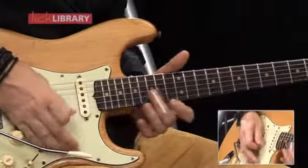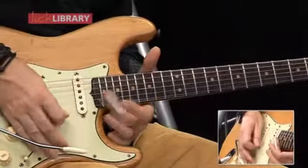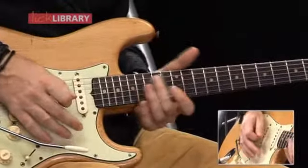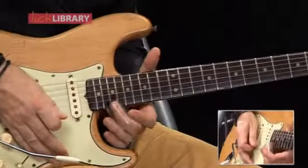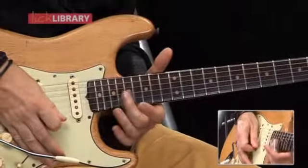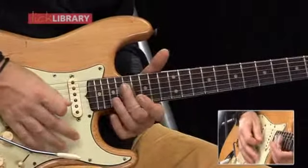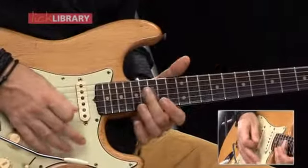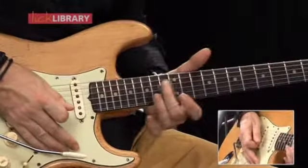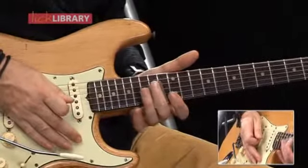One more time. It's a great lick in itself. And that goes up to just simply down the pentatonic. E string on the 20th fret, down to the 17, down to the 15, 17, 15 on the B, slide into that 13 on the B, and resolve it on the G string on the 14.